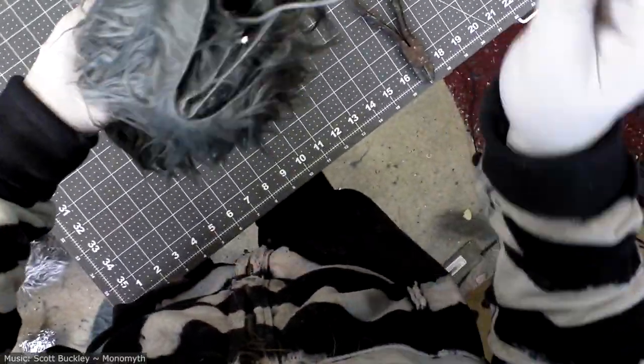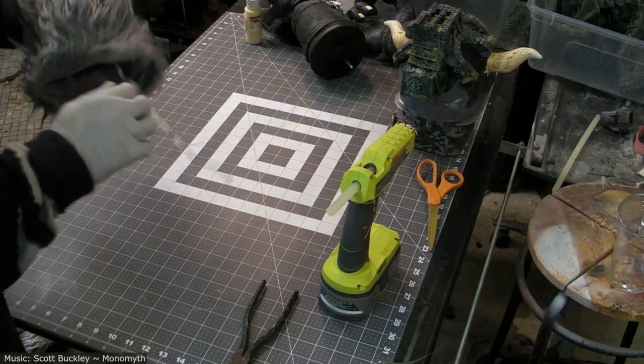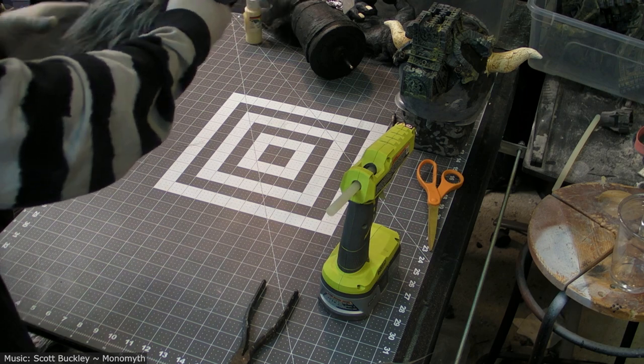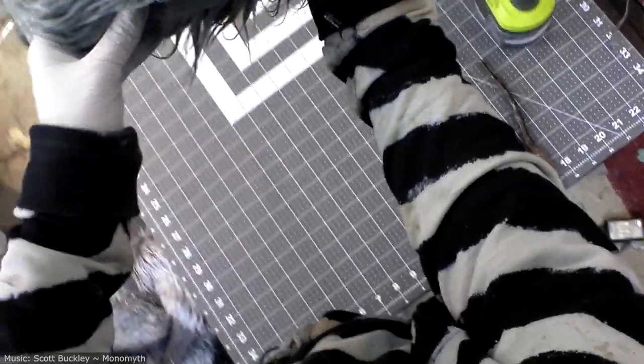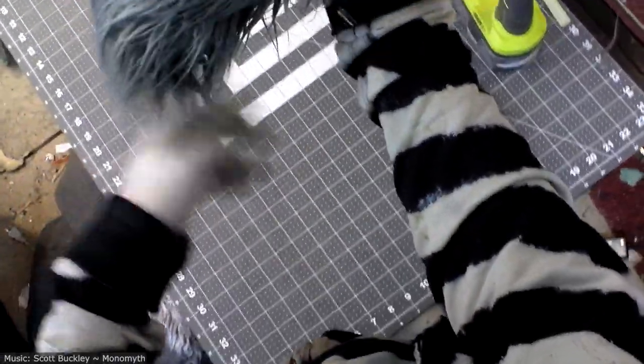You wouldn't believe how hard it is to find middle beard wires on eBay. Everyone's got left beard wires and right beard wires, but no middle beard wires. Basically, I want to make sure that when I'm posing the beard and have it going in a direction, it's not just going to drop down weird.